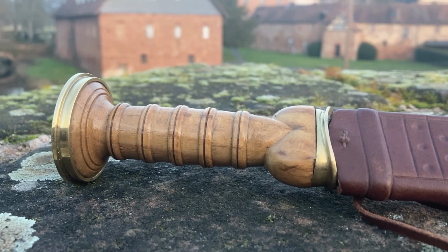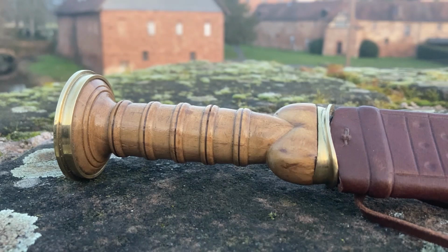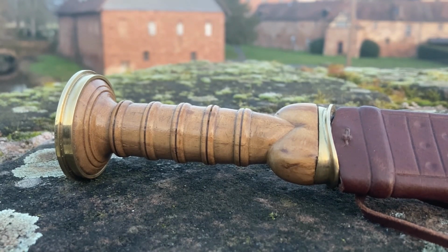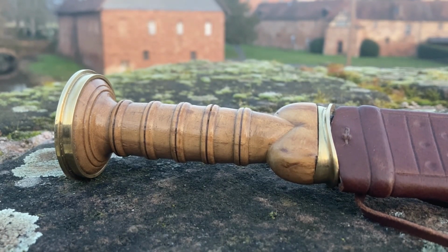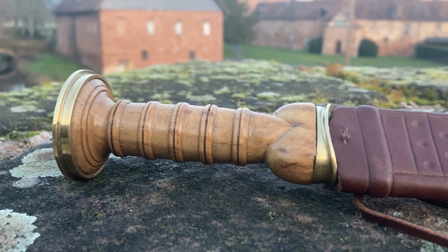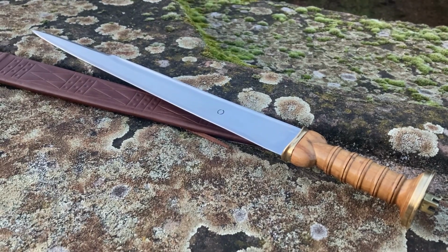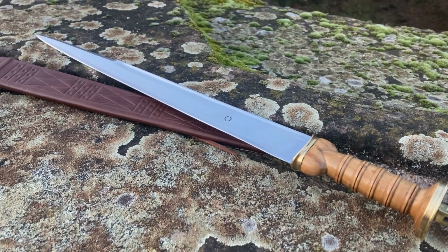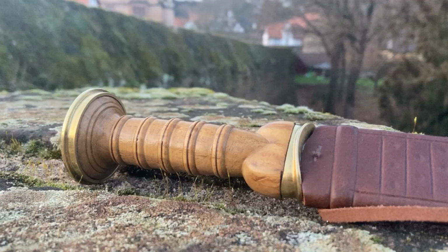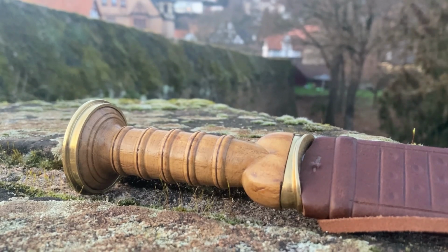And also, I have to say, the first sharp dirk, except Cold Steel and Whittlers, I had was made by Armor Class. And I have to say, the Armor Class dirk is not very good. I ordered it as a sharp version, and first of all, they just used the very flexible training blade, as I see it, to make a sharp version, and it's way too thin for a dagger. So it's really more like a machete. It has not enough weight, it has not enough cutting power, even though it's sharp, but it's just too flexible for a dagger, which is supposed to thrust through heavy clothes at least.